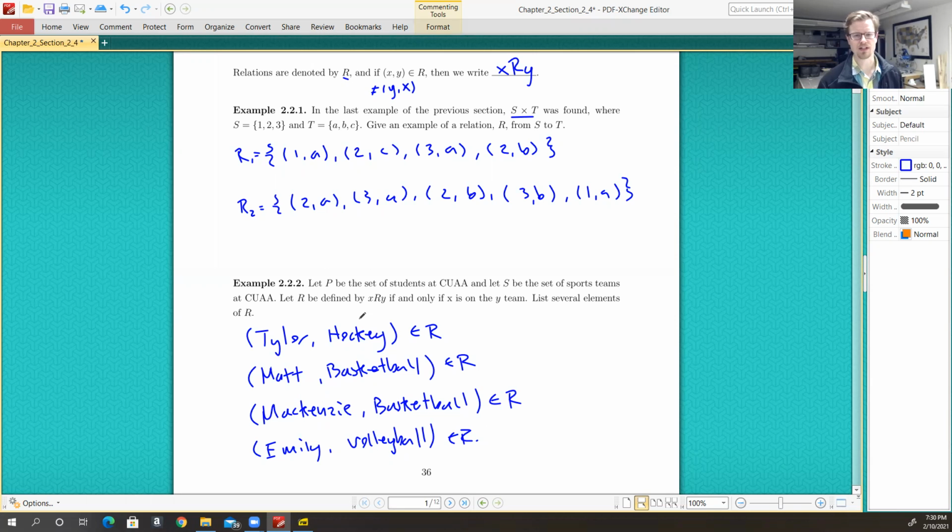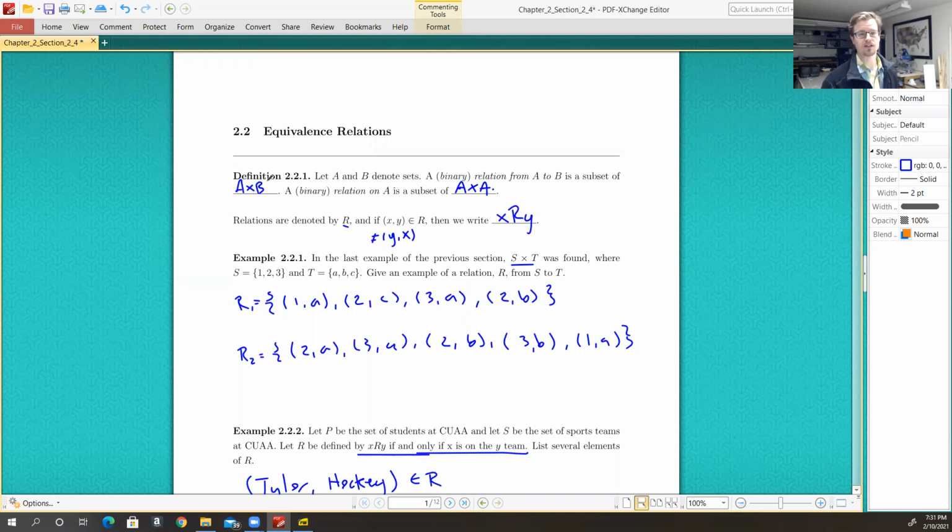So this relation is defined by some rule which is described here. These two elements are related if and only if this condition is satisfied. Here in the first example, we just plucked out some elements from the collection of ordered pairs and gave that as our relation. So a relation again is just a subset of the cross product A cross B, or A cross A. A binary relation from A to B is a subset of this. A relation on A is a subset of that.